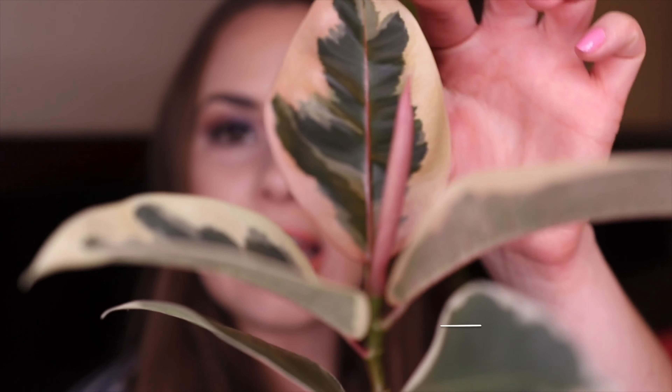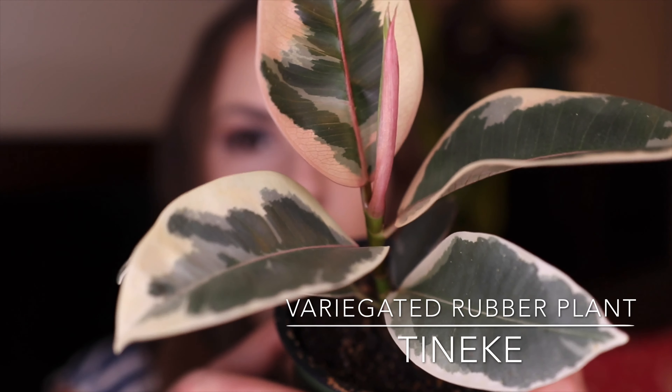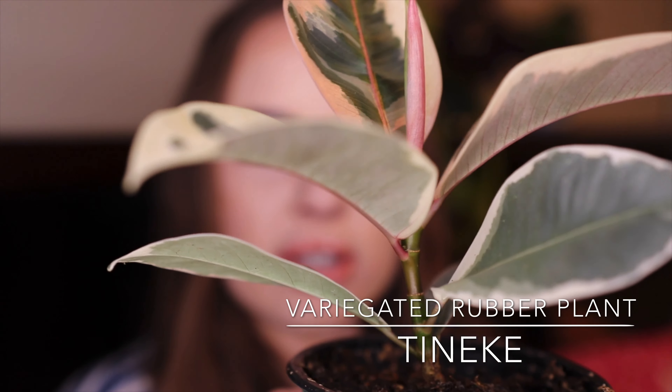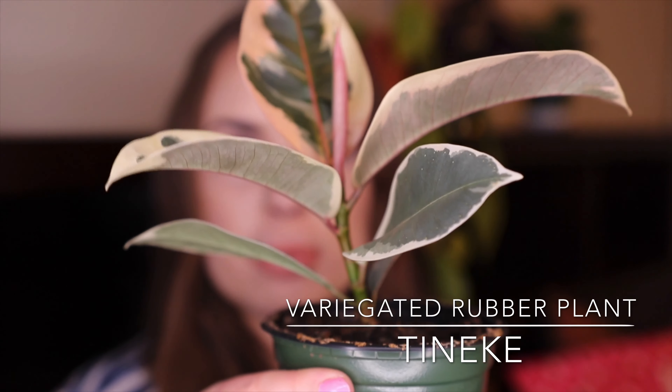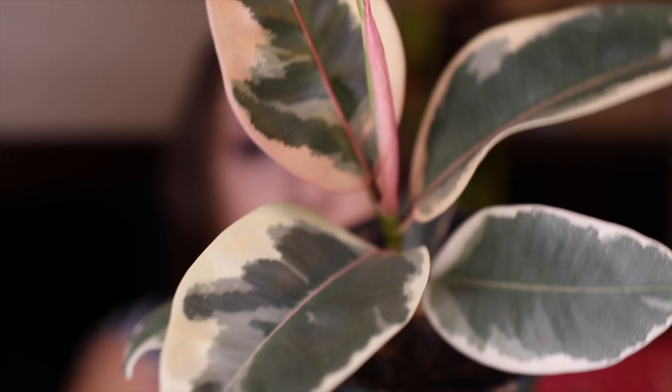The rest of these plants I've been wanting for so long and I just didn't treat myself, but with everything going on I've been stress shopping a little. This one I've wanted forever — it's a rubber plant, sometimes called a tineke rubber plant. You can see the beautiful colors and the new growth comes in kind of pinkish. It's just a little four-inch baby plant. I love getting plants as tiny plants or cuttings to watch them grow, though I've learned cuttings are harder to care for than an already-established plant.